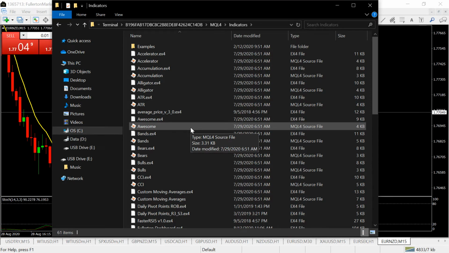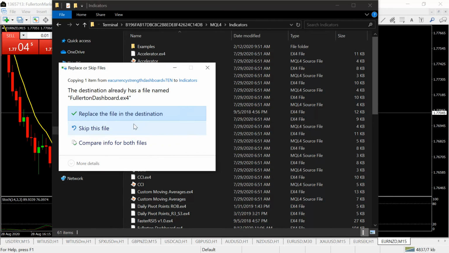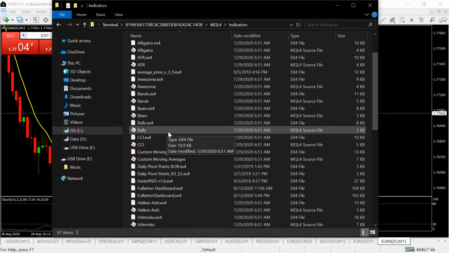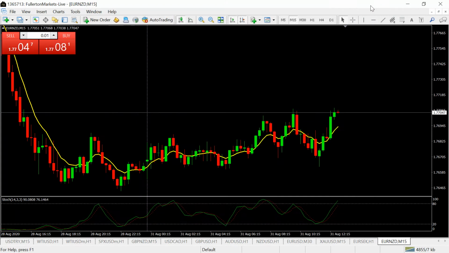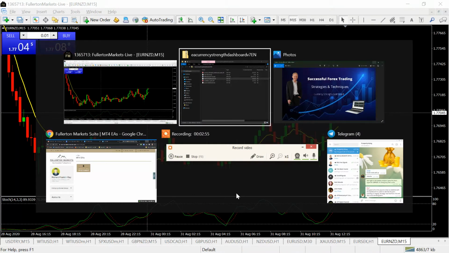I've already got it, so I don't want to replace the file. It's already got that one in there. So we go down here and we can see it. I don't know how I did that, but I installed it twice. Never mind.